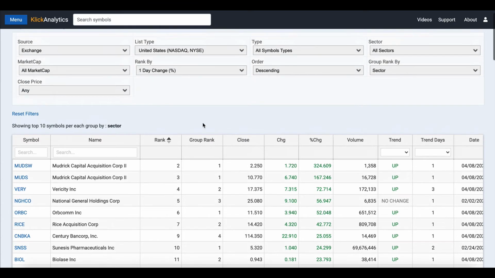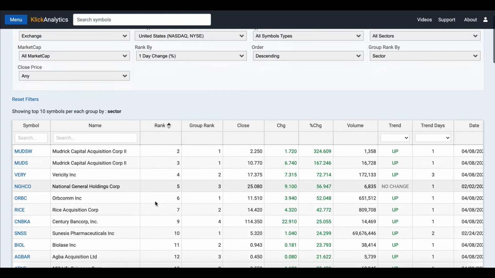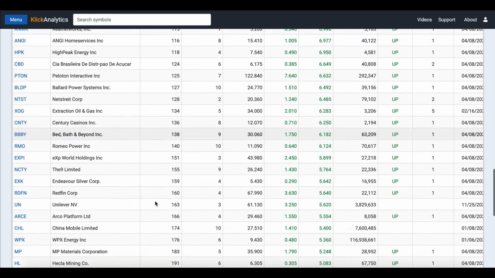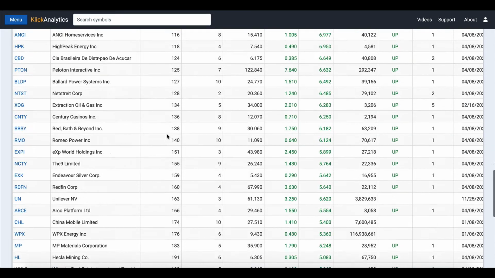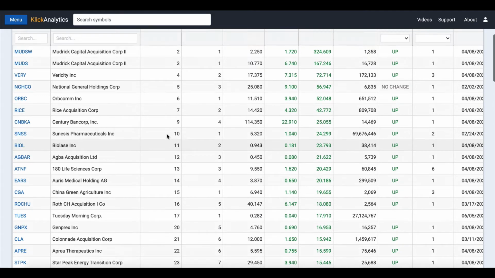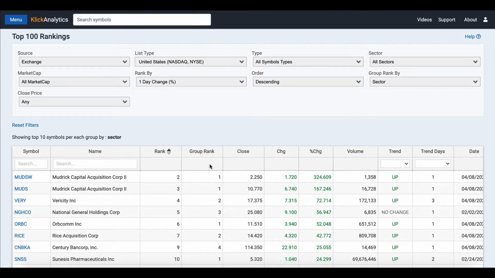So what you can see, you notice an additional column coming up as a group rank. This is showing the global rank, which is among the top 100 companies over here. As you can see, the ranks go 1, 4, 3, 5, and so on, so it's no longer 1, 2, and 3 because we have added a group rank. Group rank means this is grouped by each sector. So it's going to show the top 10 symbols for each group, by each sector.